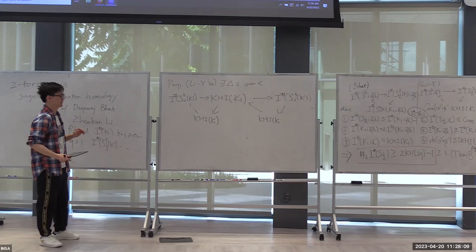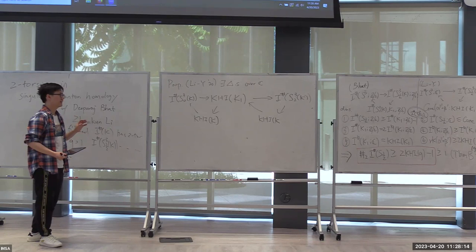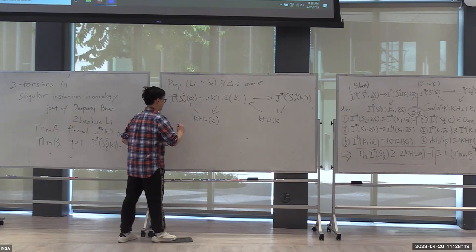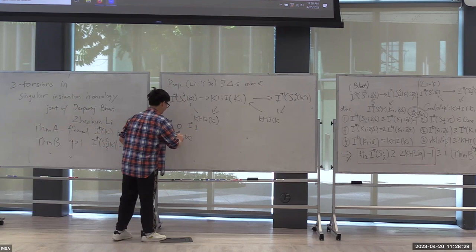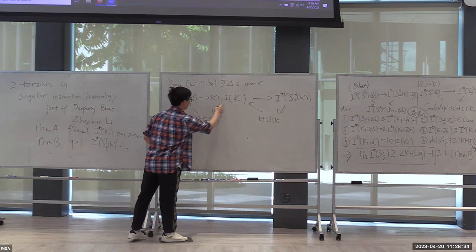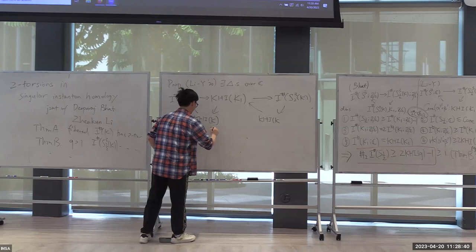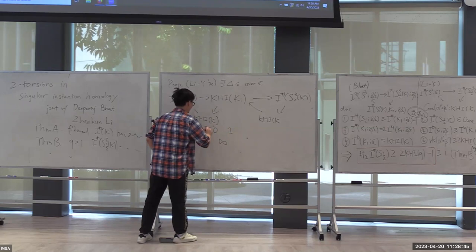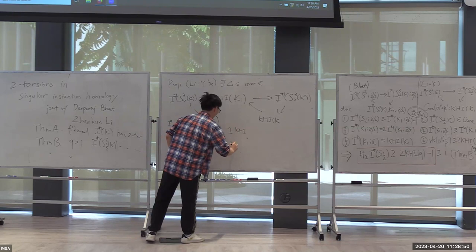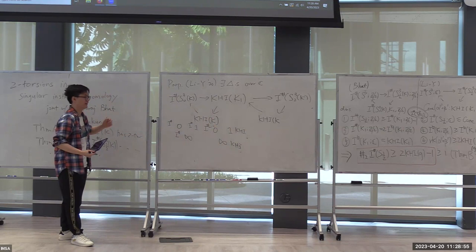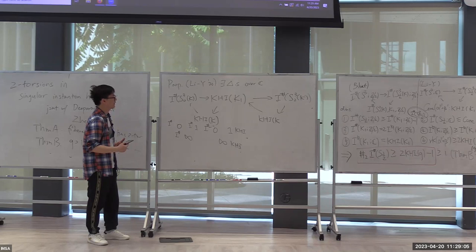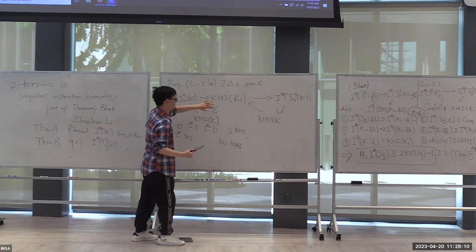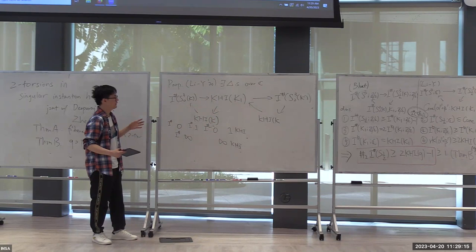The way to understand it is that usually in the exact triangle, we need to consider zero surgery, one surgery, and infinity surgery, but this is for I sharp of the closed manifold. Here we replace two of them by the instanton homology of the two knots. That's actually still the zero, one, infinity surgery, but now only one of them is the I sharp, and the other two are the knot homology. The proof is based on the surgery exact triangle, so we can safely just replace this thing by H hat and this thing by H of K hat. The proof is very similar. And also the second one is similar, but it's just framing change. So the trick is always we can find the exact triangle, then we change the framing to get a bunch of other exact triangles.